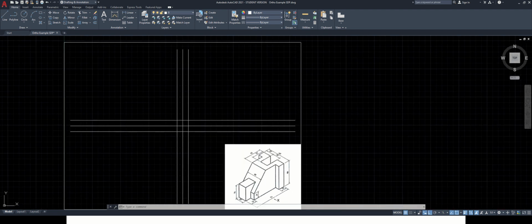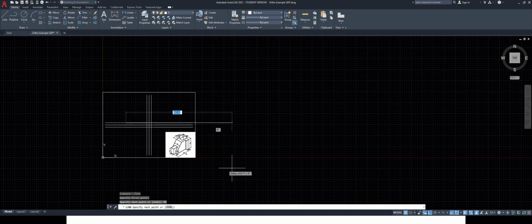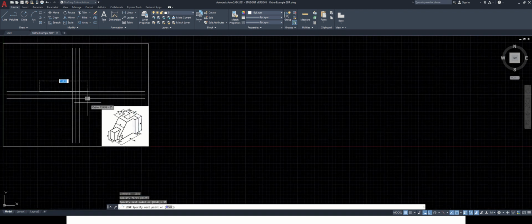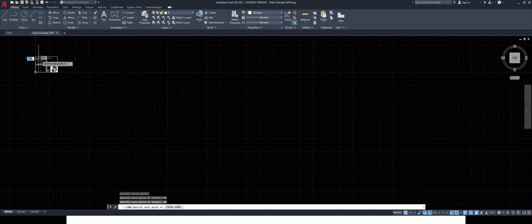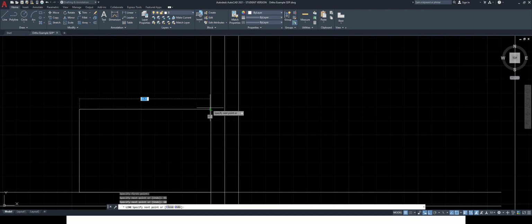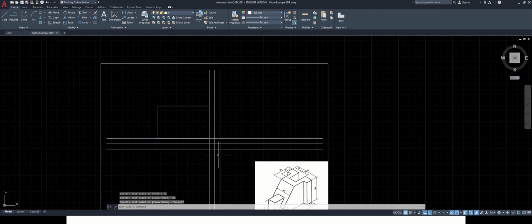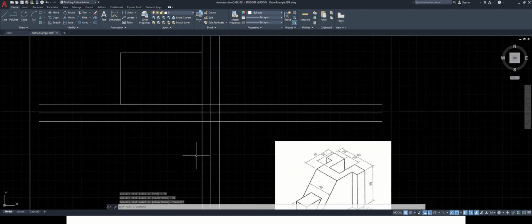How much is the total length of the object? That is 95. What I will do is I will first draw the overall dimensions of this object. Line command, from this point length is how much? 95. Height of the object is given to be 60. So vertically I will travel distance 60. Again here I have to draw a line at 95. So this is the prescribed boundary inside which my front view is going to lie.